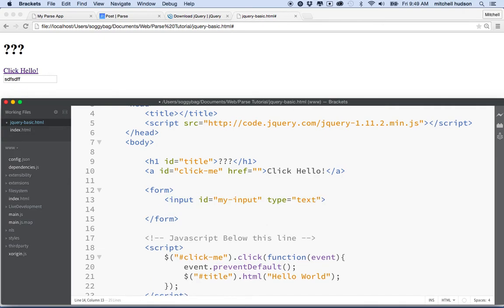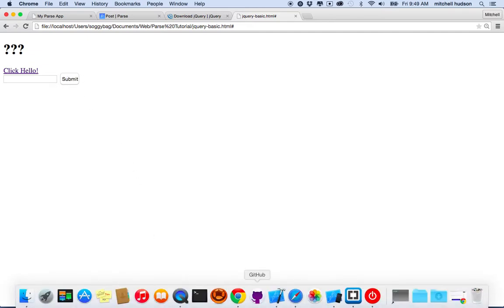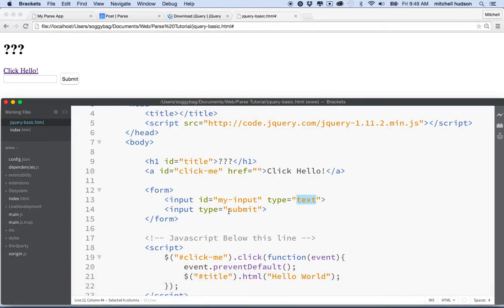Next, let's do another kind of input. A really common input type is called type submit. Okay, the submit type looks kind of the same. It's an input just like this one, but this one being type submit versus type text looks really different on our page. Let's save it and take a look. Oh, that looks totally different, right? You can't even type in that one, right? Okay, so type submit is special.